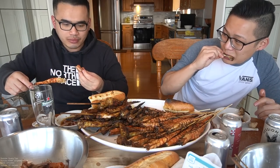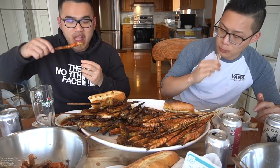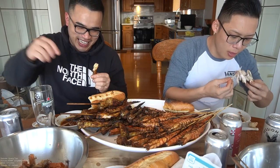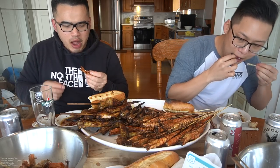I woke up super early there. Everyone's up around 4 or 5 in the morning — getting food ready, getting everything ready. Wake up, coffee, work out. There's a gym in the building, just a small one. Then go shopping. Vietnam's a little more tricky because the ingredients weren't all there. Here you go to one store and boom, everything's there. Vietnam — four or five stores. Do you have this? No.